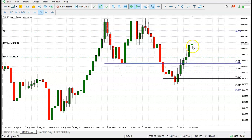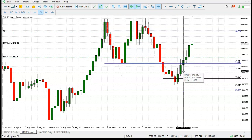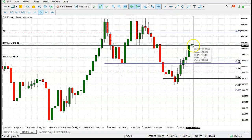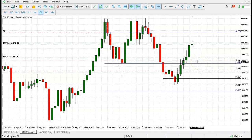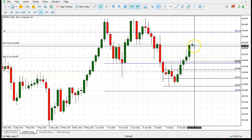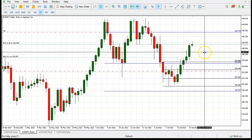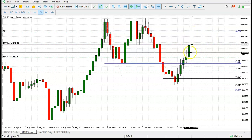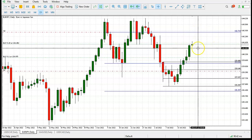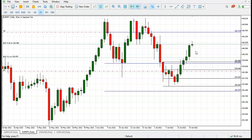That potential correction is why we kept our stop-loss level at a big distance — we kept it at its original placement and haven't adjusted it yet, mostly because we're concerned a technical correction could go deep. We want to make sure we stay alive and stay in the position if that happens. We're willing to absorb that move and double down with another 25k, so we can approach the target with a 50k position — that's pretty much the game plan.